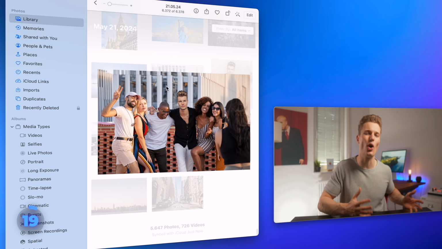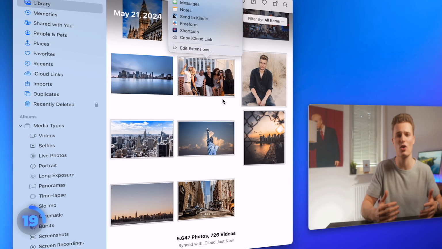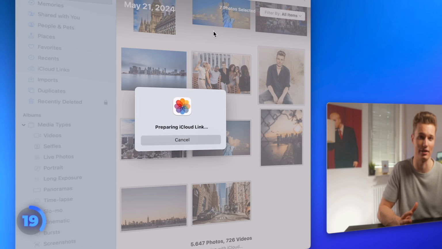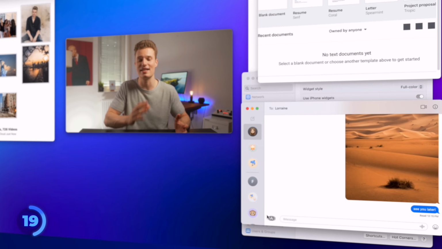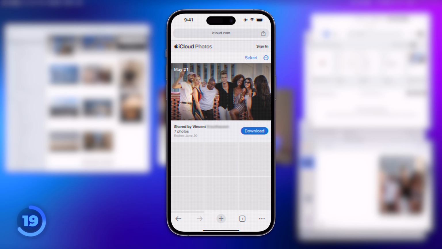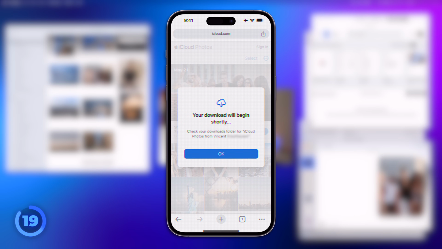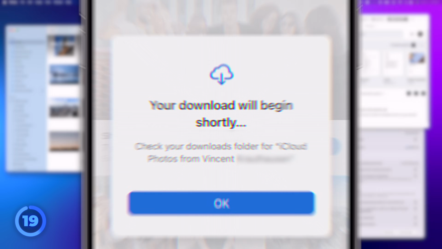Instead of emailing or WhatsApping hundreds of photos and videos after your next group trip, just generate an iCloud link in the Photos app once, send it to all your friends, and anyone, even non-Apple users, can download those photos for the next 30 days from the web. It's free and doesn't impact your iCloud storage.